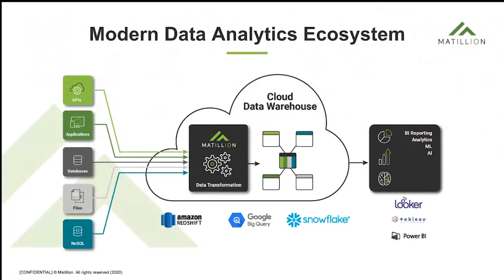Just a couple quick notes about the modern data analytics ecosystem. The left side hasn't really changed. There will continue to be a broad variety of constantly changing data sources that businesses will need to access. On the right side are powerful BI, analytic, and data science solutions. And the middle would normally represent legacy solutions. You would have on-prem data warehousing solutions involving individuals with a specialized set of skills needed to maintain the solution on a 24/7 basis to ensure availability for the rest of the team.